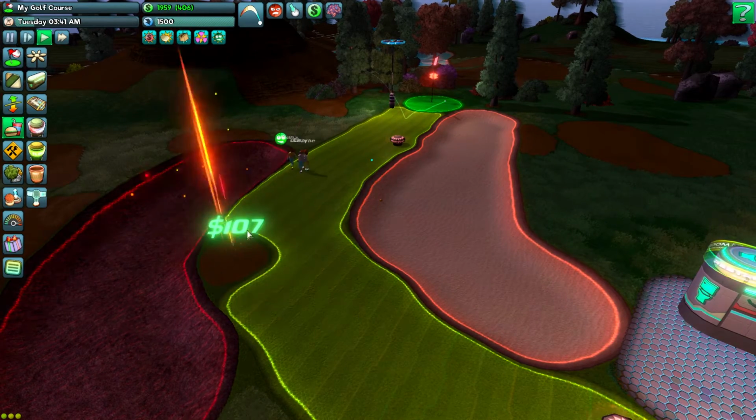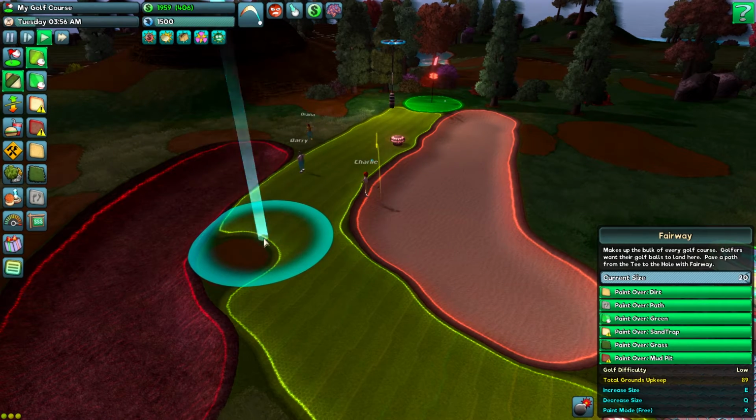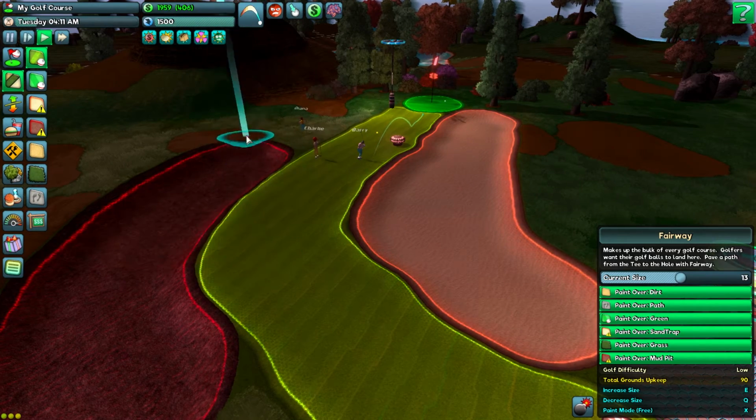Refund that, please. Oh, I've lost a bit of my fairway. That's fine. I can put that back. We can make that happen. Fairway, make that smaller. There we go. Fairway, perfect. Done. Not perfect at all. I need to fix that. There we go. It's all done now.